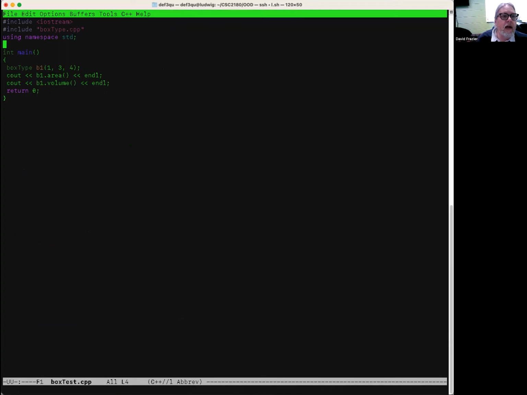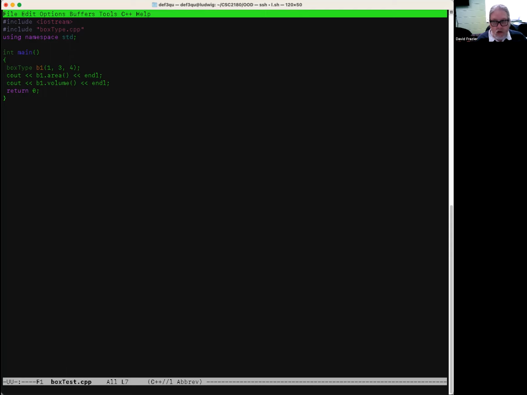Okay. And then we're using namespace standard here because we're going to print out some stuff. So I'm then declaring my new box type here with 1 as the length, 3 as the width, and 4 as the height.